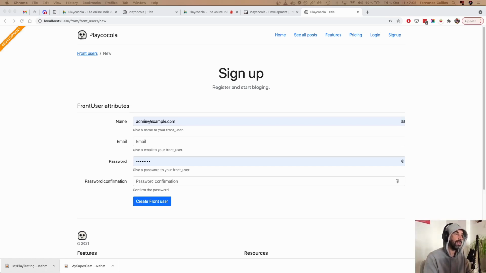So this is now my prototype website. Right now the functionality is not relevant for this tutorial, but we can see that we have the sign up, and if I put in the name, the email and the password, I will get inside the website and have full access to all the functionalities, and I don't want this to be public.